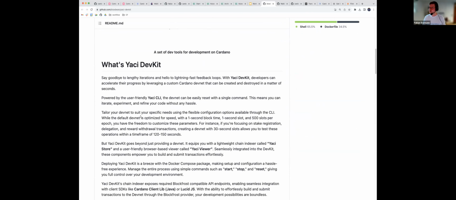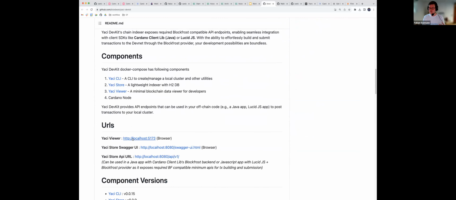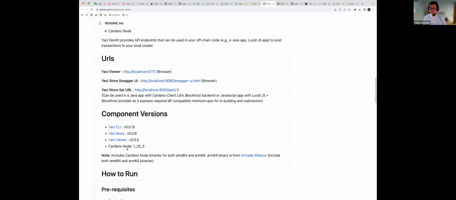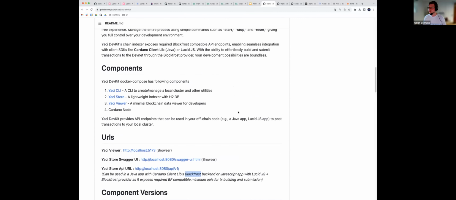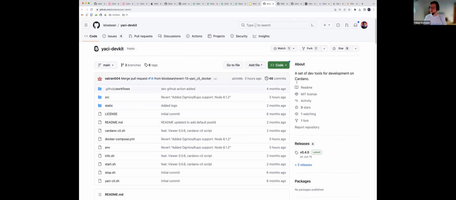You can just spin up a Cardano network with basic components like a basic explorer, so a developer explorer, and so on. And it provides an API similar or identical to Blockfrost, which is also very cool and helpful if you're developing locally.